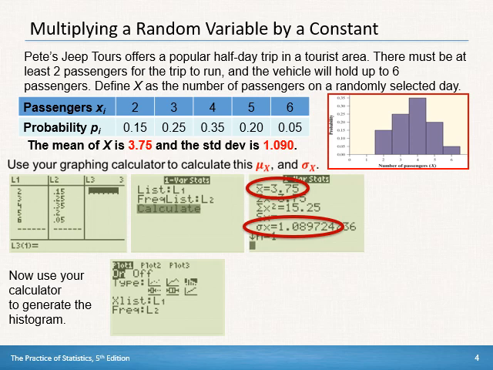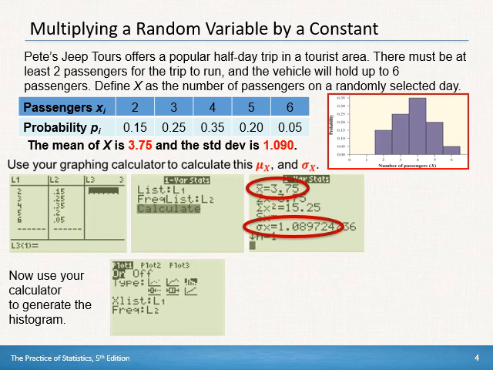So we would have 365 or whatever days he's been in business, pieces of data. We'd have to plug all those in. Well, the frequency list allows us to not put in all the 2s, 3s, 4s, 5s, and 6s, but instead say how frequent each one is. So it saves us having to type all that in. All right, so we have the x list is list 1, the frequency list, again, list 2, and then you hit graph.